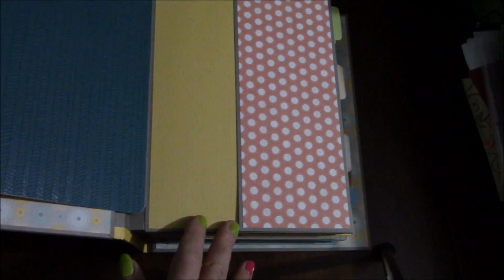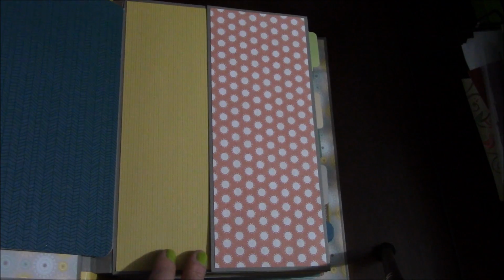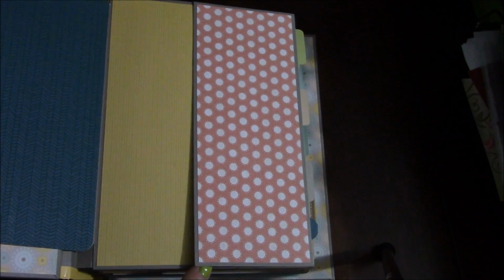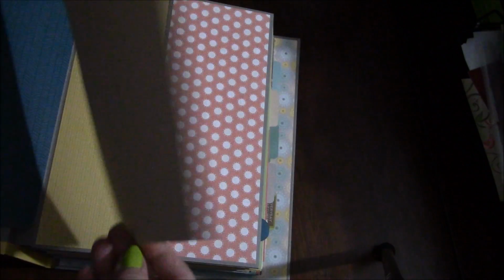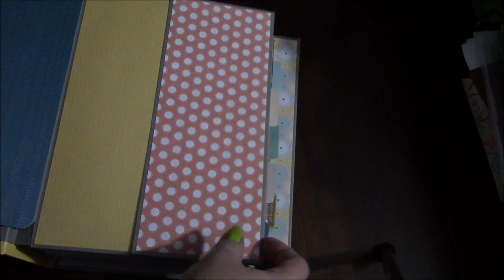And that's a good spot to put some photos on here and some journaling if she'd like. I didn't do a whole lot of photo mats or anything like that because she is a scrapbooker herself, so this way she can personalize it. This just gives her a place to put all her pictures without needing to think too much about laying out pictures or whatever. She can just put them in here. And I'm sure she's already got lots of pictures of the 2 little girls. And that flips open like that. Each page does have a giant tag in the pocket. I'm not going to pull them all out, but they each have a really large tag. And I, again, just left it blank so that she could add the photos as she sees fit or add any other embellishments or journaling.